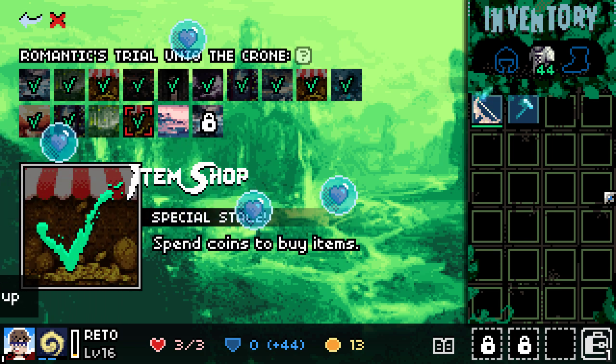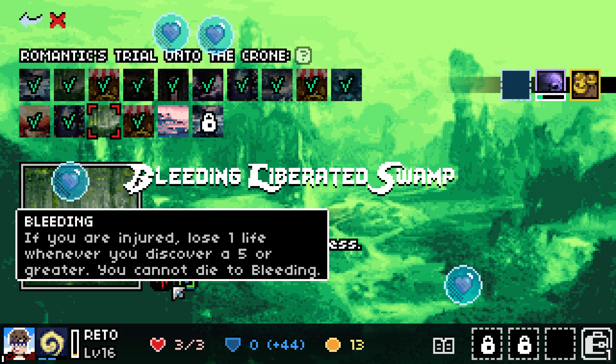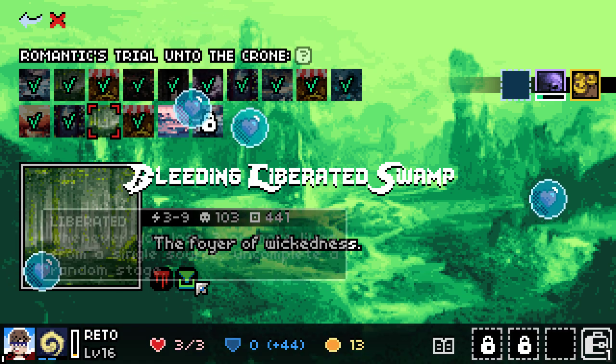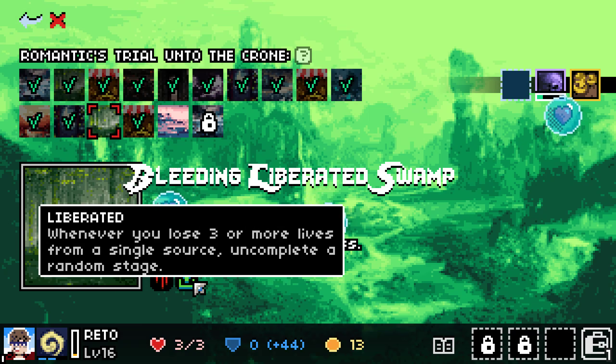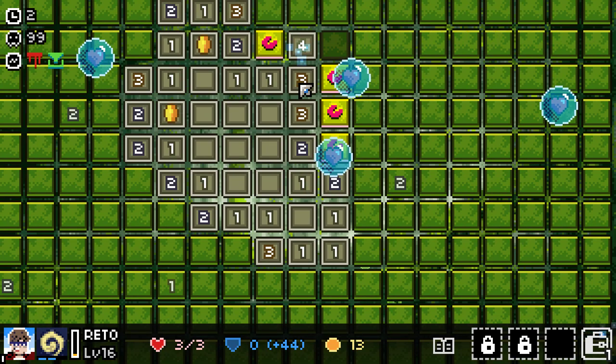44! We got 44 armor, meaning we can block 44 damage. If you are injured, lose a life. Whenever you discover 5 or greater, you cannot die from bleeding. Whenever you lose 3 or more lives from a single source, uncomplete a random stage. So none of that should happen, which is good.